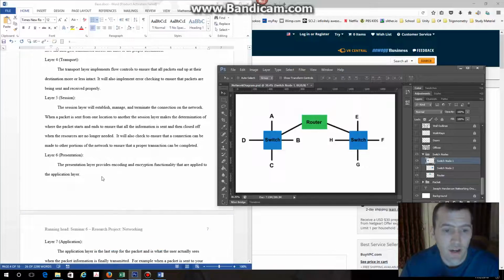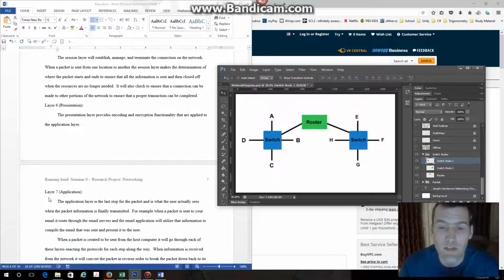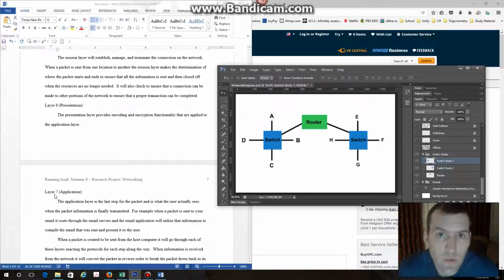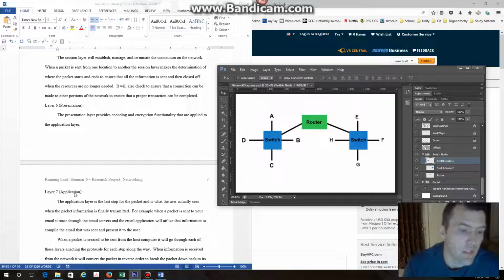The presentation layer helps with encoding and encryption. This applies a lot to video encoding and helping get all of those pieces together on the final layer, the application layer. The example that's always used for the application layer is your email. When somebody sends you an email, the information gets routed to the email server, and that information gets displayed on your computer in your email application, whether it be Outlook or Gmail. So it's taking all of that packet information from the server, and then it displays it.